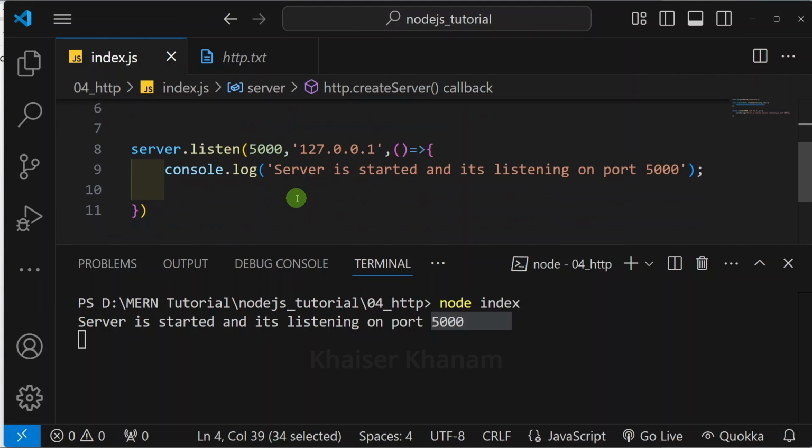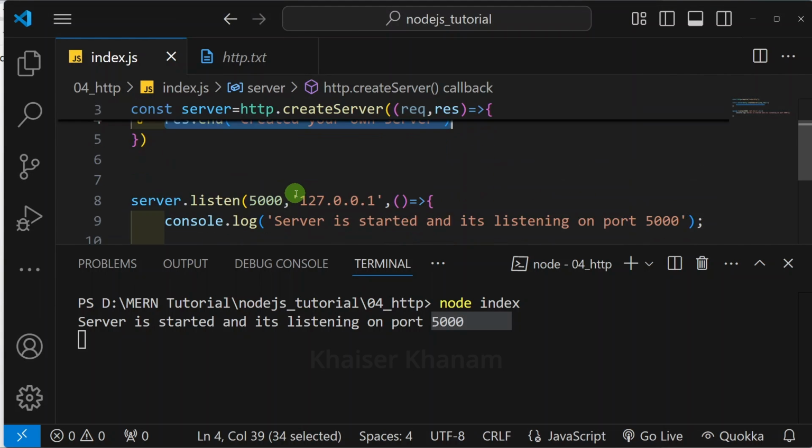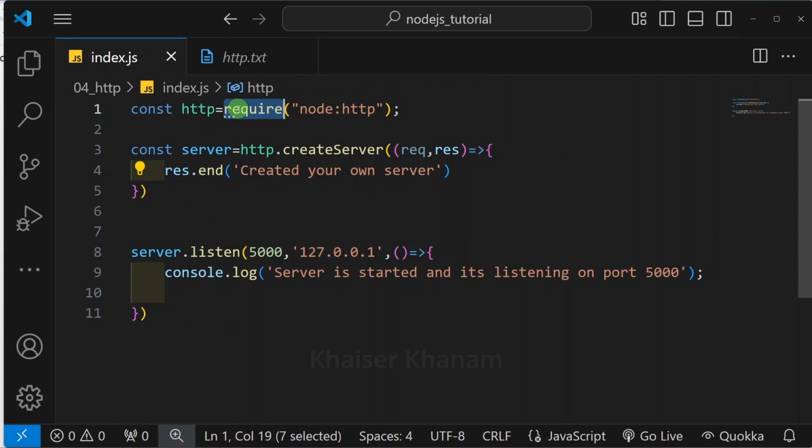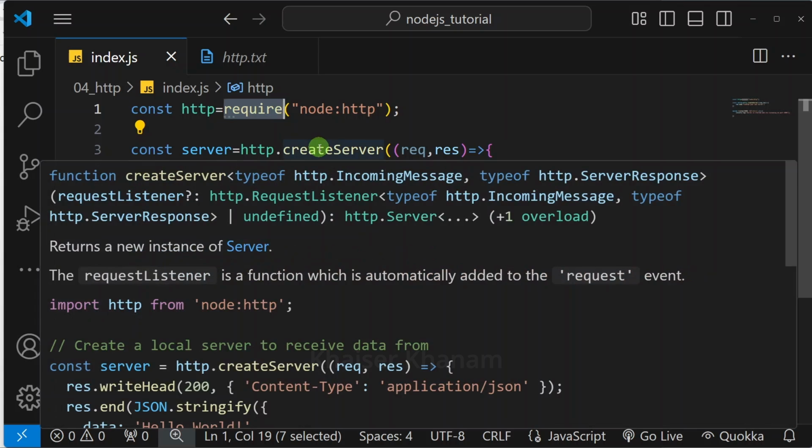With only these few lines of code, we have created our own server which is listening for requests and in return sending responses. So what happened here? First, we imported this module.